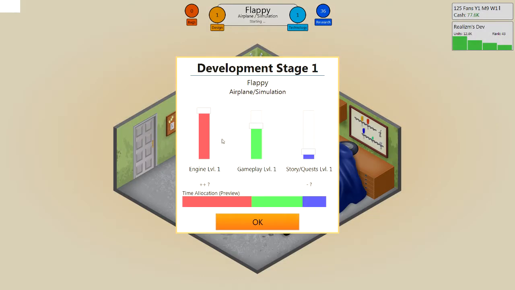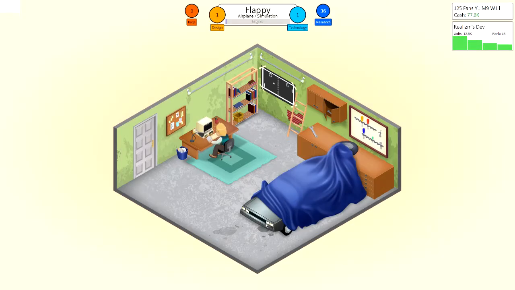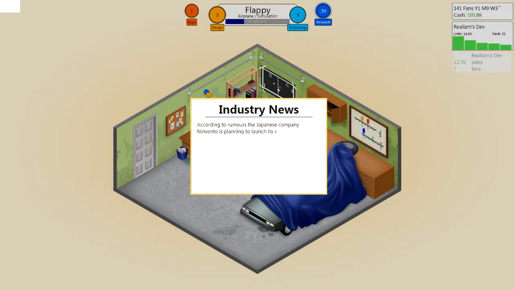Come on, Steve. Let's go. Engine, through the roof. Story and quest, not so much. Gameplay, can knock it down a little. Yeah, I'd probably put it in the same exact place, actually. Okay. Perfect. All the technology. Come on, we need up to 50, I think.